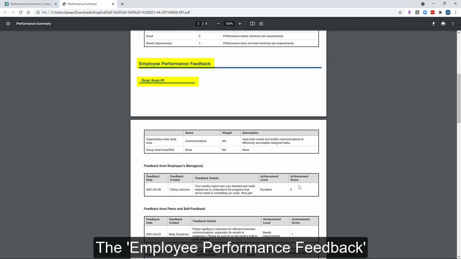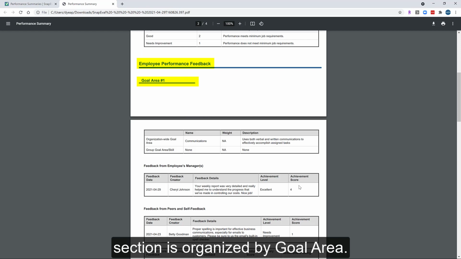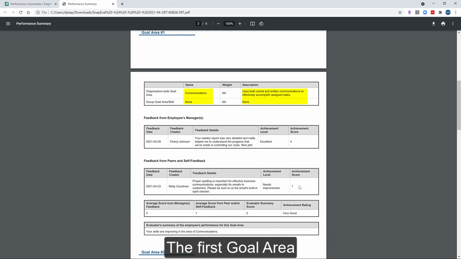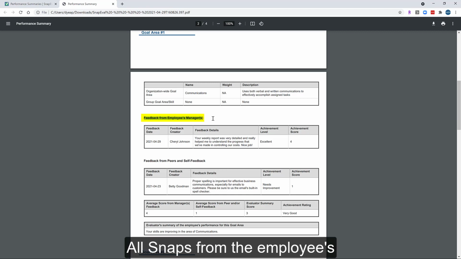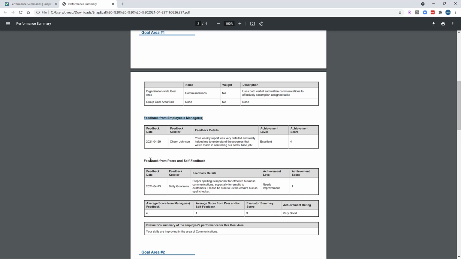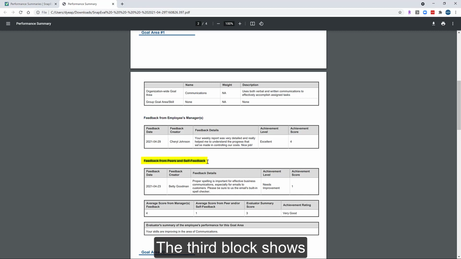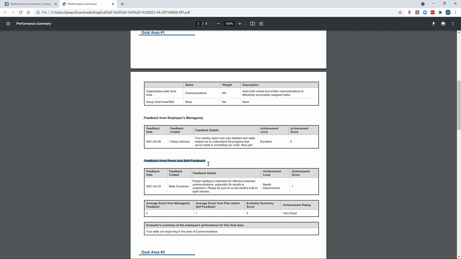The employee performance feedback section is organized by goal area. The first goal area is communications. All snaps from the employee's managers for this goal area are included in the second block. The third block shows all snaps from peers and self-snaps for this goal area.